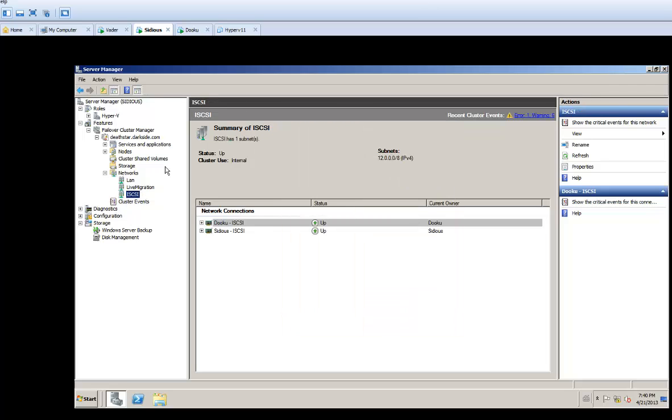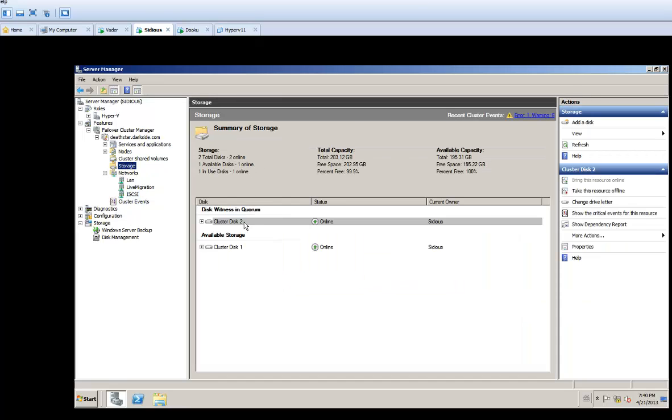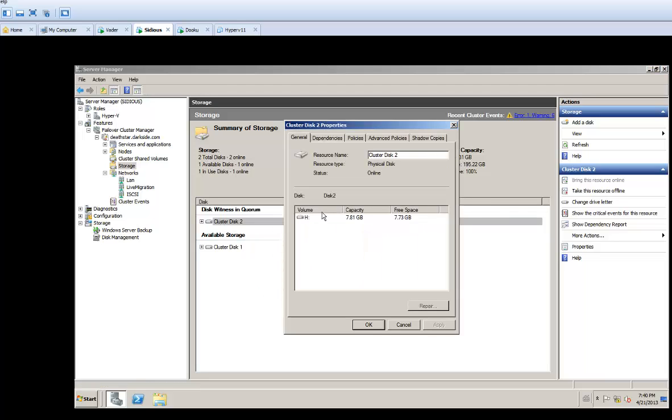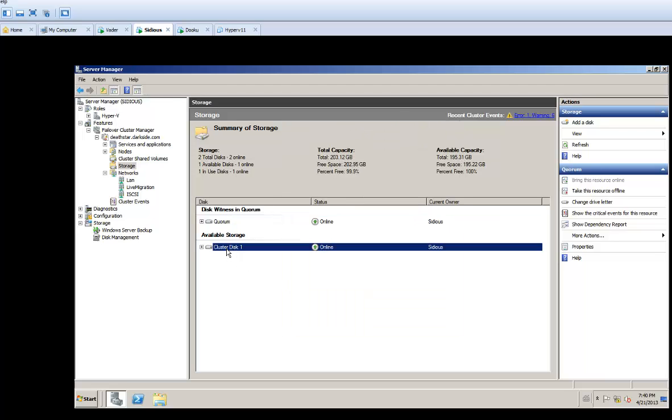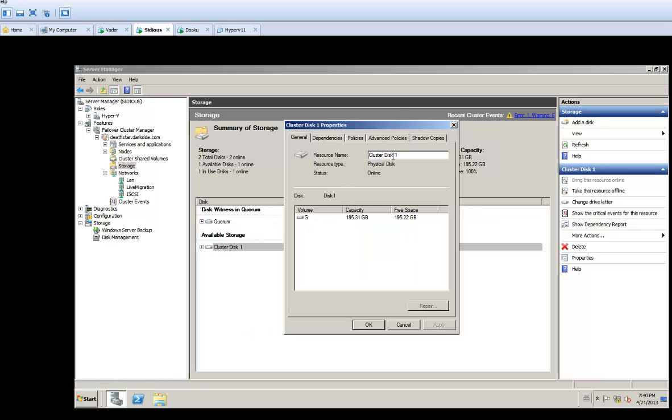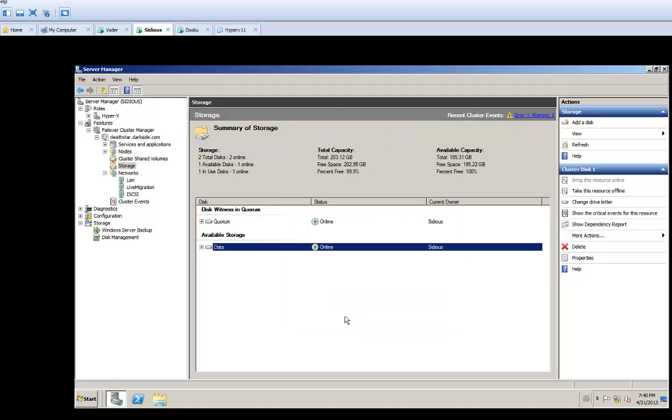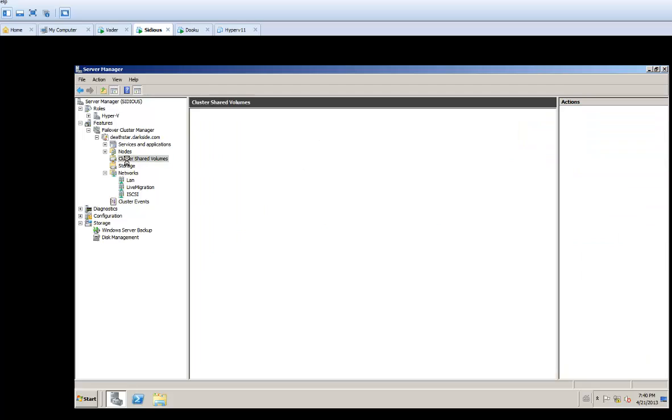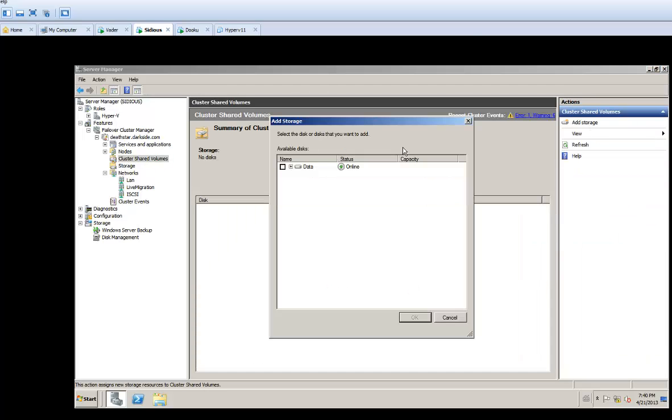I will change the name of the disks. This will be my quorum, and this one my data. Okay, and now I will add the data to the cluster shared volumes.